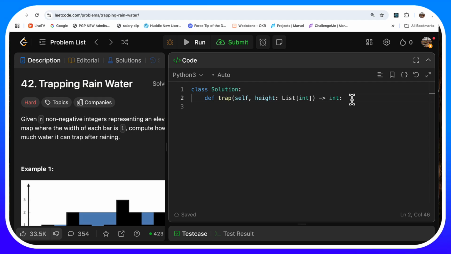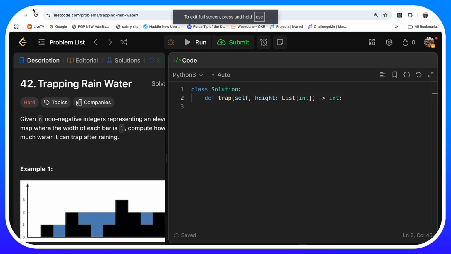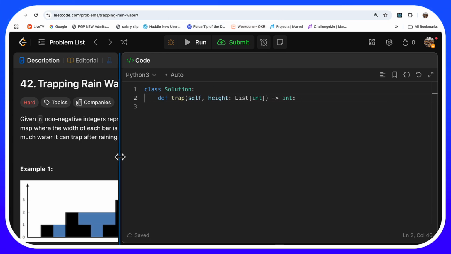Let's now implement the two pointers approach for solving the trapping rainwater problem. Okay, so we've already discussed the method that we're going to use, and over here let's get into the code. So to start with, we're going to have two pointers, left and right.